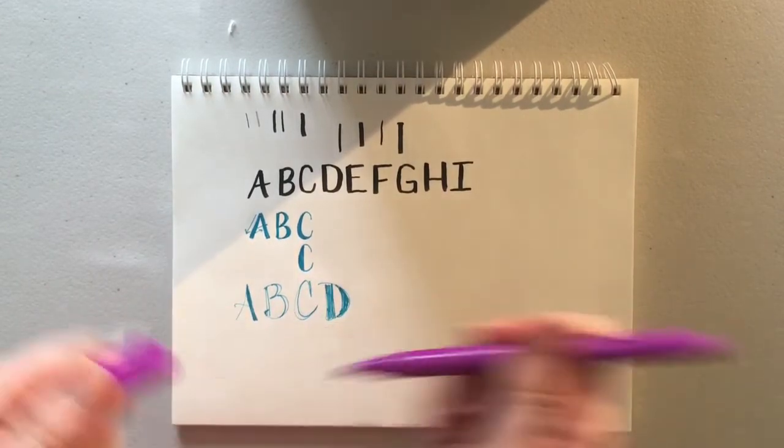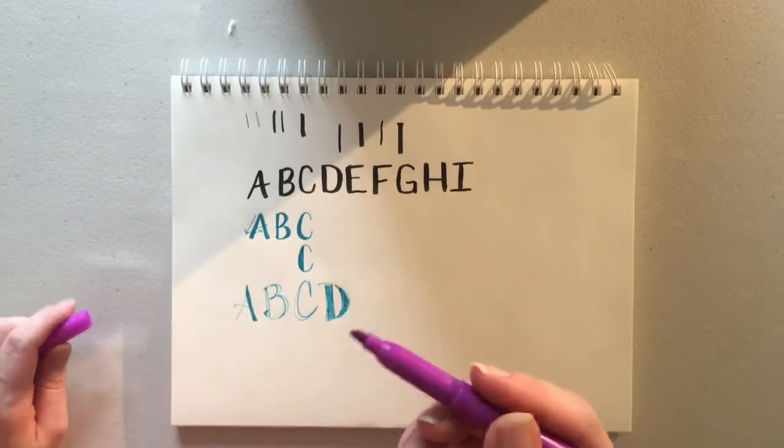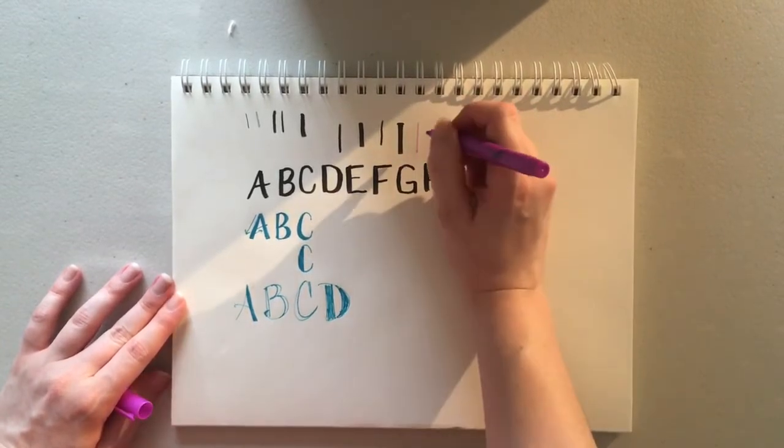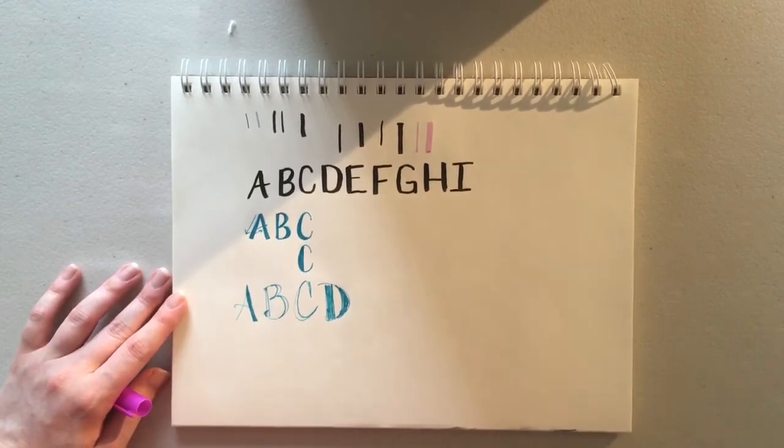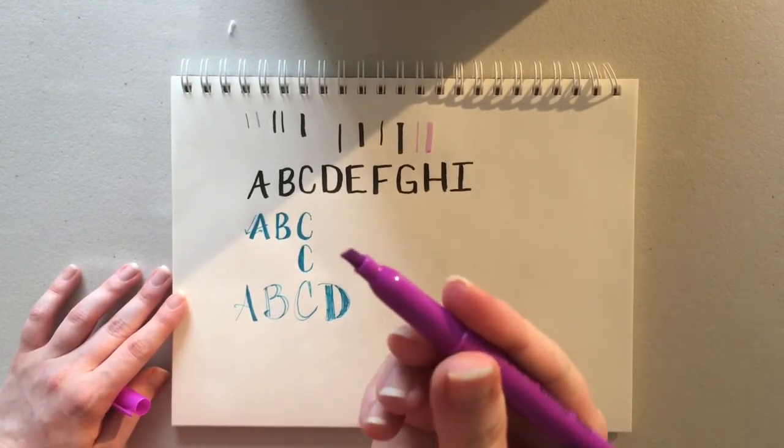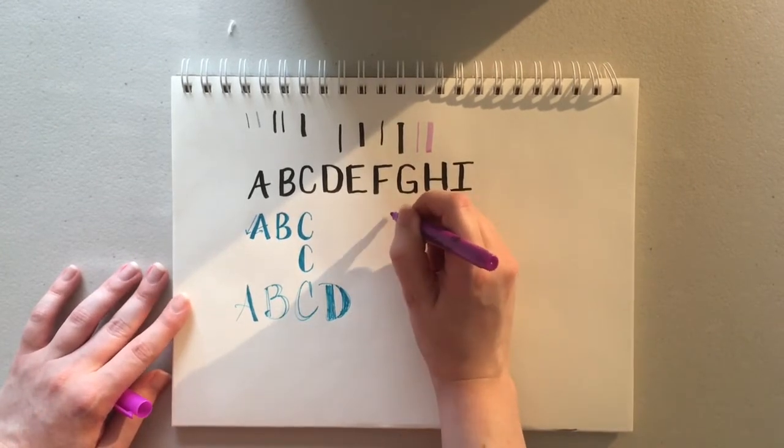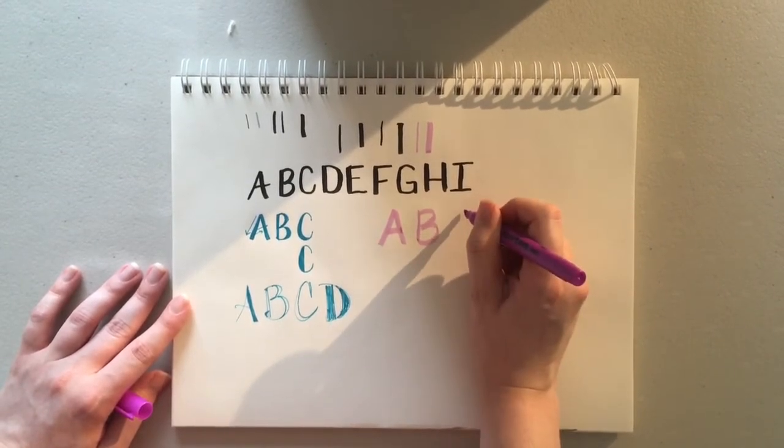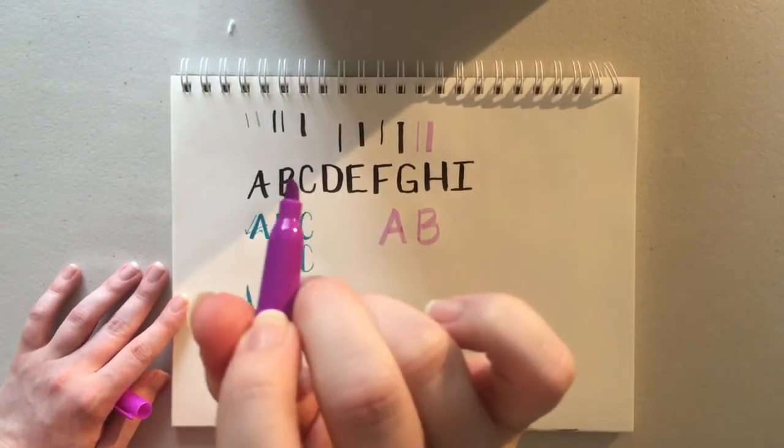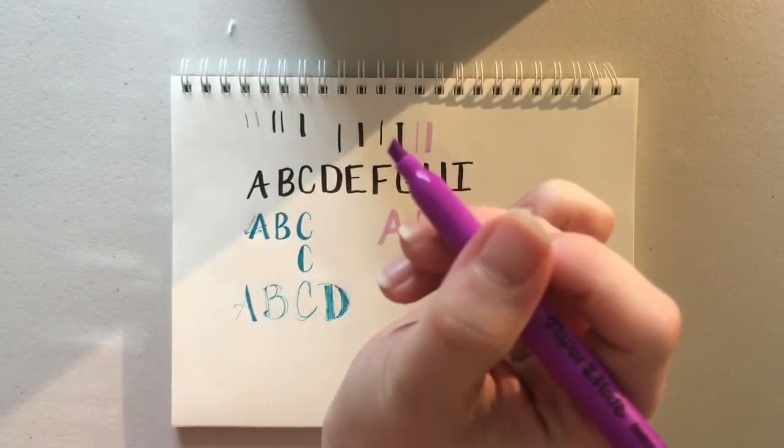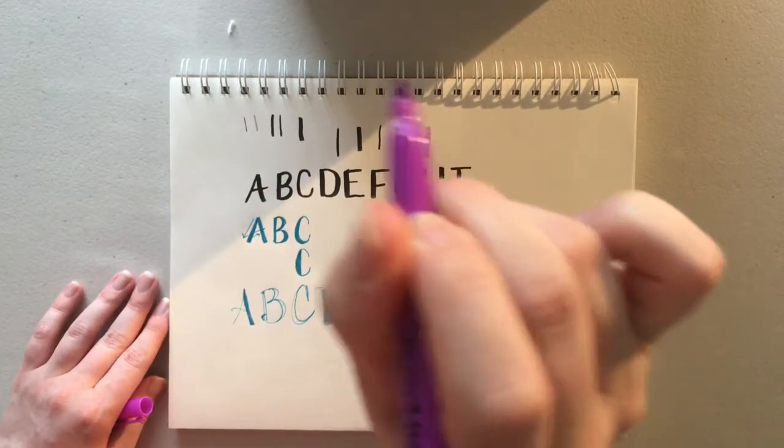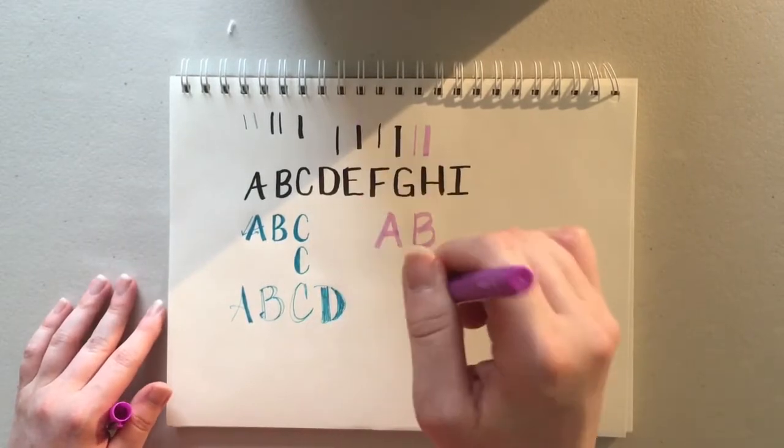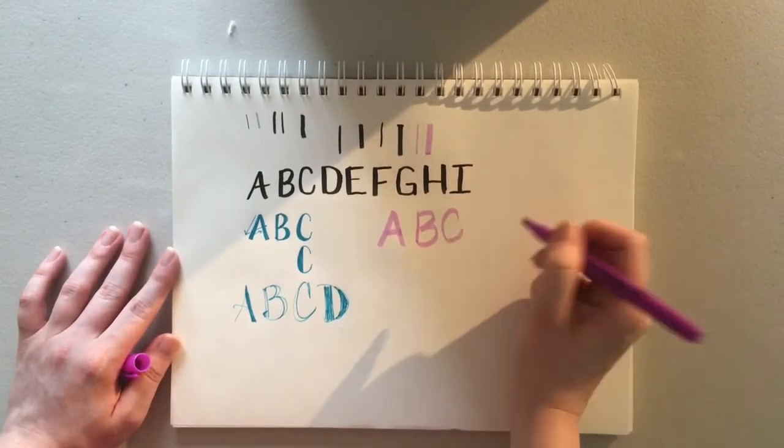Another trick you can use is to use a highlighter. Now I have a chisel tip, which is perfect for this because we can use that point at the top for our thin lines, and we can use it on its side for the thicker lines. So it essentially has the same effect as the brush tips, although it's not as flexible. If I were using this, I could write my letters the same as I might normally. And if I hold the pen a specific way, you'll actually still get that same effect because it's thinner when I hold it this way than it is this way. So when I go down or up, it's straight. When I go around, it's different. It's the same effect, but doesn't have that same strict, thin up, thick down rule. But it's just another way to get that.